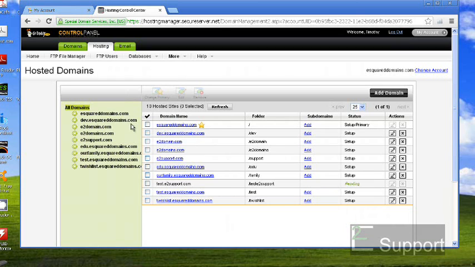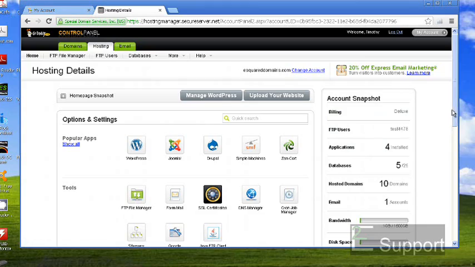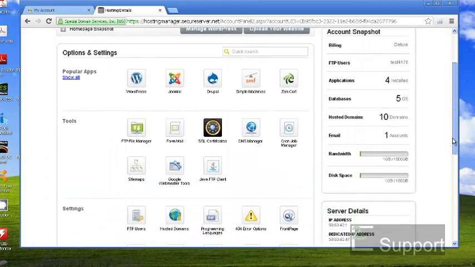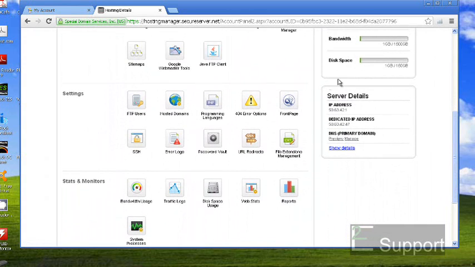And very good. Alright, so the other thing that I want to make sure that I do is I need to have the test designated on the E2 support domain and make sure the IP address is pointing correctly. So what I'm going to do right now is go back to my home button so I can see my hosting plan details. And right now what I need to do is find the IP address that I need to use. So scrolling down here, on the right hand side I see the section that says server details.